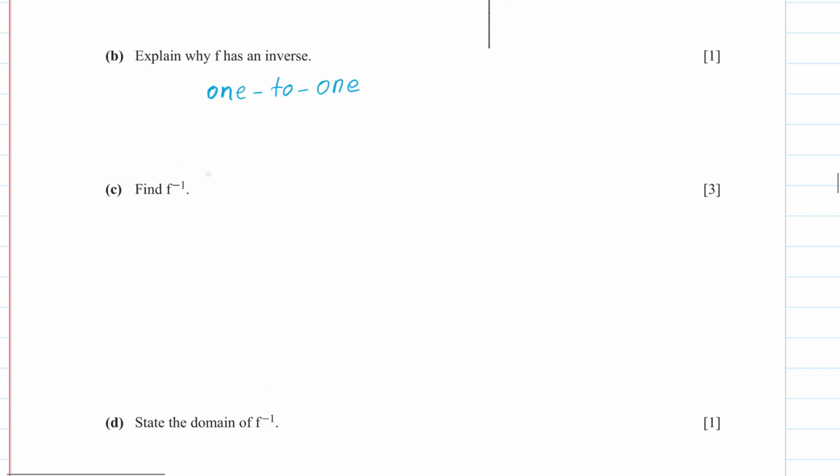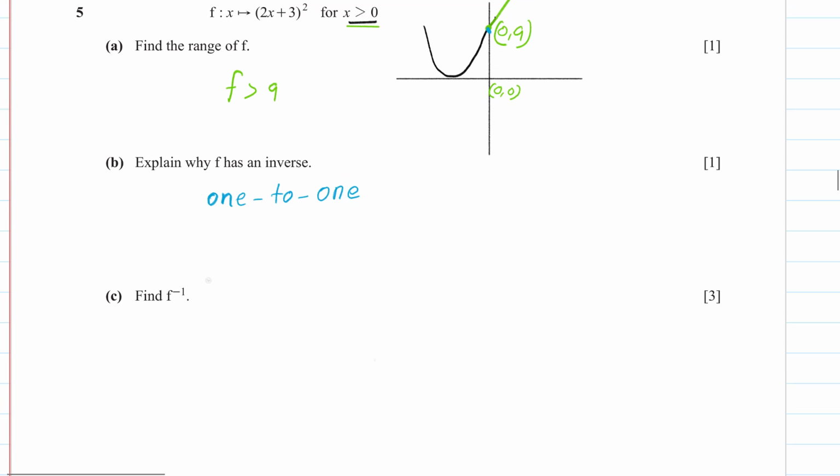Let's go to the next question. Find f inverse. Look at what we have originally, Amrita. Originally, it says y is equal to (2x plus 3) whole squared. In order for us to get f inverse, you interchange the variables. That is, x is equal to (2y plus 3) whole squared. And now rearrange it in such a way that only y will be isolated. And if you convert it to a function, that will be the inverse of f.